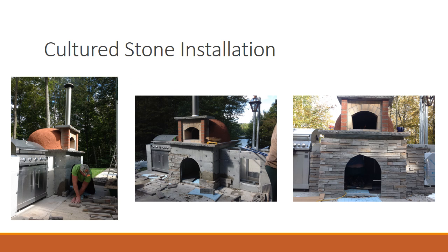So here we can see Matt applying cultured stone, which is the stone that we went with as the surround stone on the outdoor kitchen part. You can finish this with brick. You can use real stone, cultured stone. You could parge it. You could use stucco. Any number of ways to finish this. We went with cultured stone.